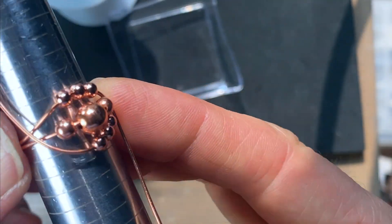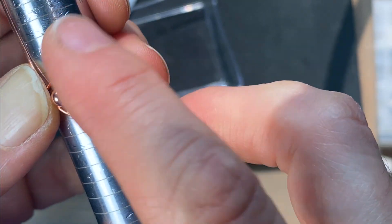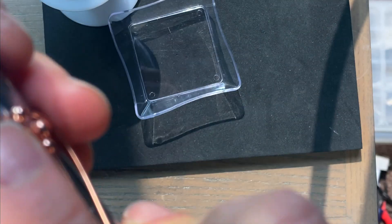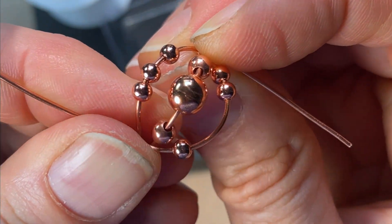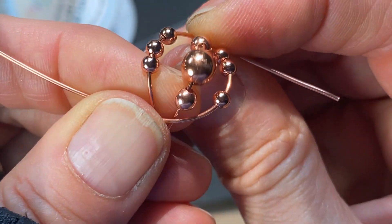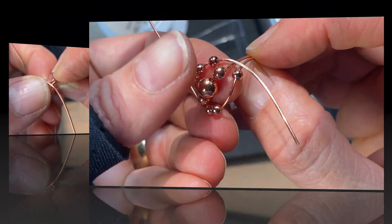With all three rows in place, the ring is getting a bit large — it might be hard to get the exact size you want, so check it as you're working before you tack them down and make sure they're even. You can flare them out as wide or as tight as you like, so when you do one side make sure the other side matches.